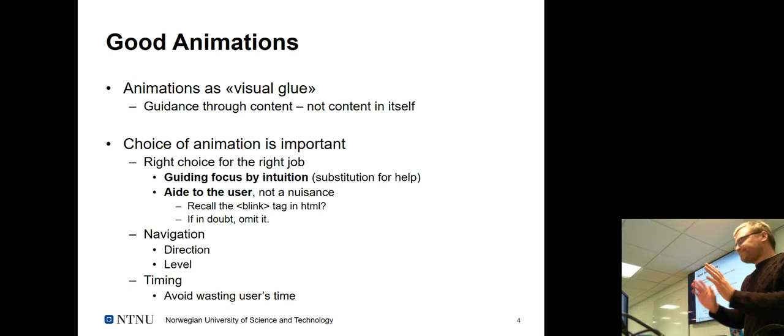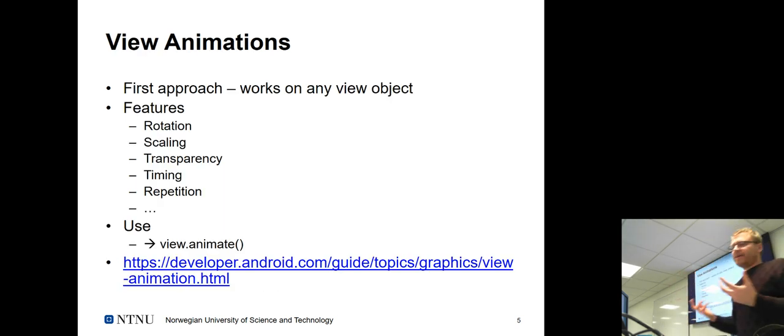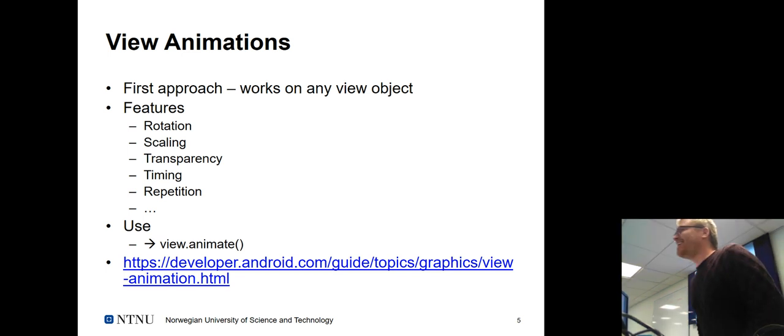Cool. All right. So that's what good animations do. If you use them sparingly, think about the user's time, think about intuitions, laws of physics, and use them where they actually help, right? Not necessarily just for the sake of using them, unless, of course, we specify it in an assignment. If you say you're supposed to use animations, otherwise you will not get your full points, then you're, of course, a bit screwed, but we probably won't do that, really.